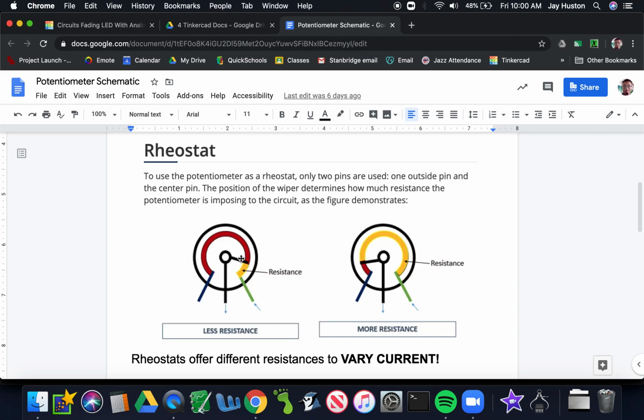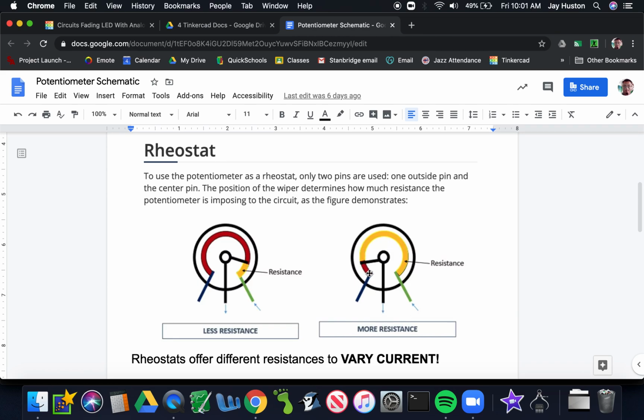So if you turn the volume up, then there's not much resistance, and almost all of that power is going to go into the wiper and out. But if you turn the volume way down, then the electricity comes in and has to travel through this entire loop, oh my gosh, it's so hard, before it hits the wiper and goes out. So that's how volume meters, or potentiometers, or volume control knobs work.